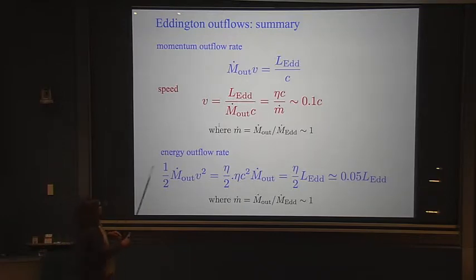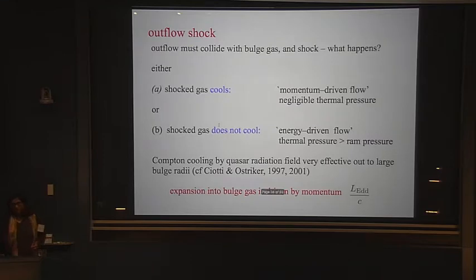You can then calculate the energy outflow rate, and you find that it is about 5% of Eddington. This also squares very nicely because remember when we did the simple argument, we said that however you couple, it has to be kind of inefficient, right? So this tells you that you can accomplish that with an outflow. So how do you do that in detail? I will sketch out this model.